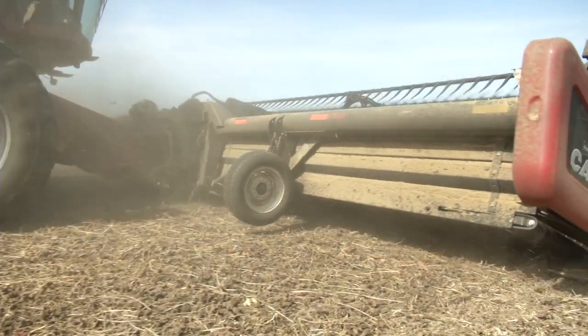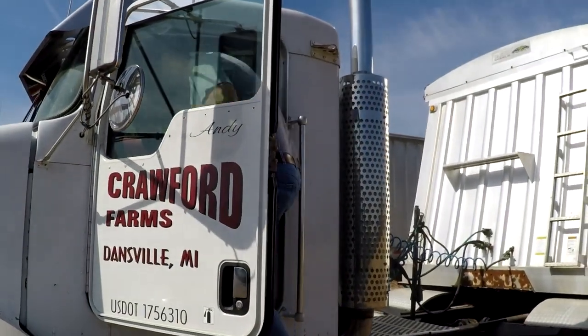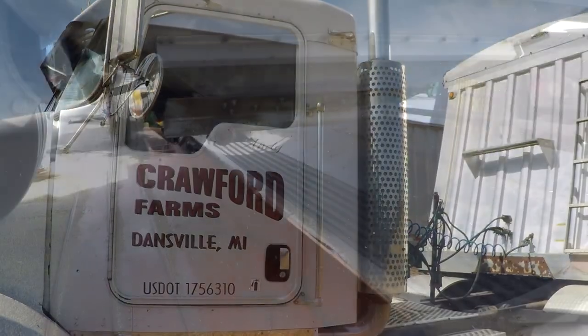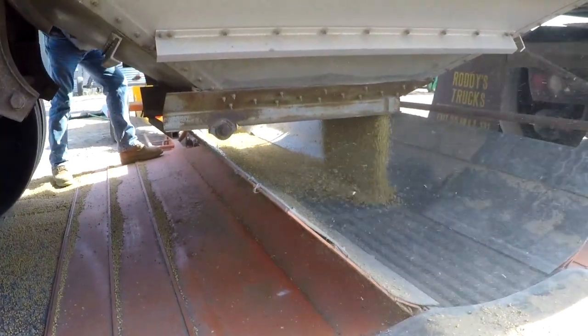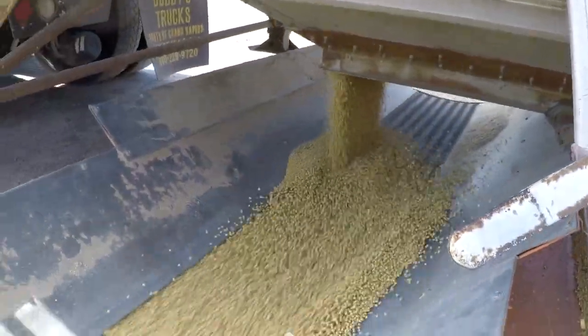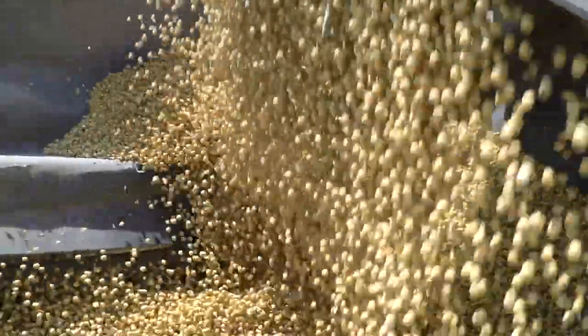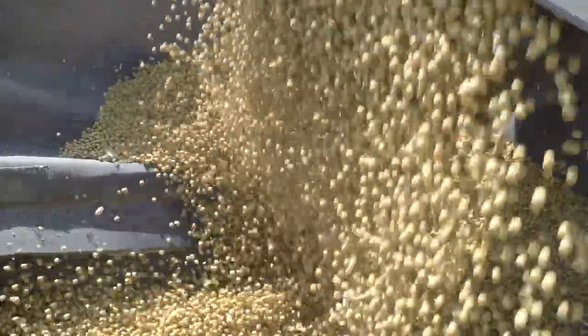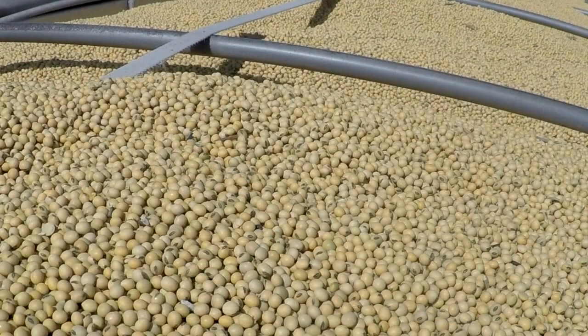So far it's been a very poor season for soybeans — we had everything go wrong. We were wet there in early July, which is peak white mold time for white mold to get into the beans. We haven't had any rain in August or September, so we didn't fill out those extra bushels. The yields are hanging in there fairly decent — we're in the mid to high 40s, and the first variety we did earlier was in the 50s — so I think it's going to be a very average year for soybeans.